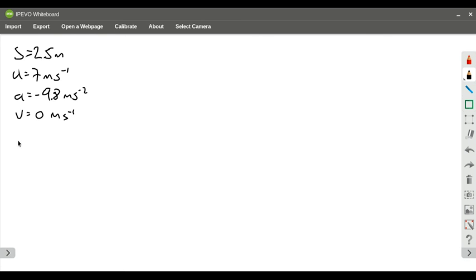It could just be easiest to do v is equal to u plus at on the first half of the journey. Yeah, that makes sense. So we're trying to solve for t. So that is going to be v minus u divided by a. So take away the u, divide by the a. So the first half of the journey is 0 minus 7 divided by minus 9.8. So the time to get up to its height before it stops is 7 divided by 9.8.